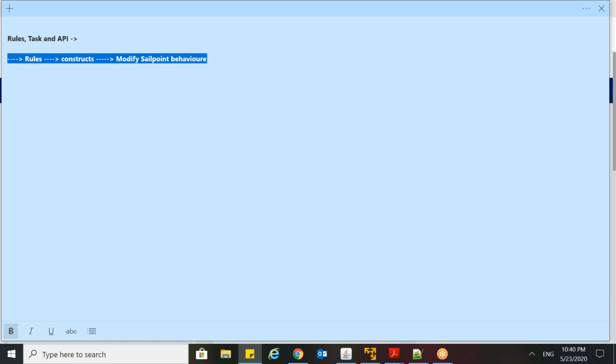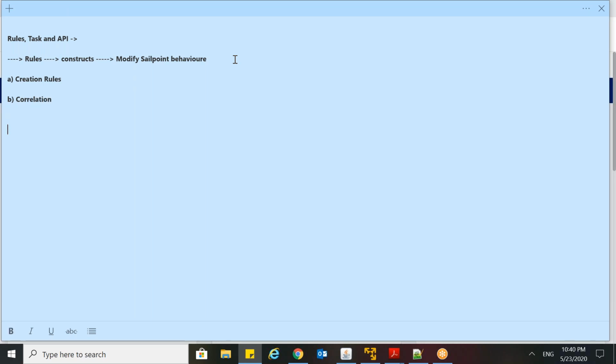Now we have been using rules throughout our implementation. Different types of rules we have created till now. We have worked with creation rules, which we are using to set our passwords. We looked at our correlation rules that were helping us in correlation. We looked at build map rule, customization rule. So different rules we have discussed and used in our aggregation strategies.